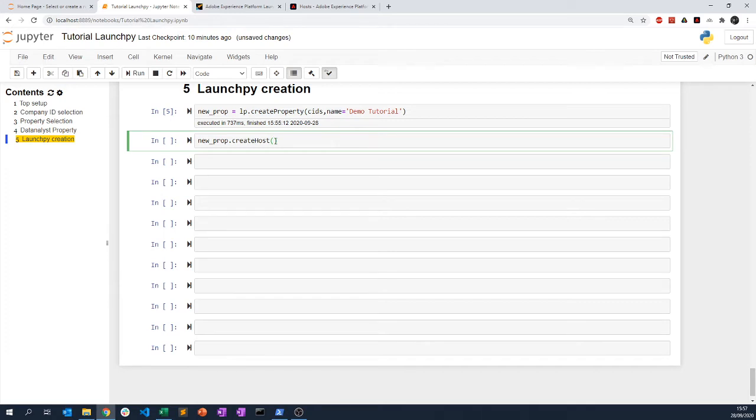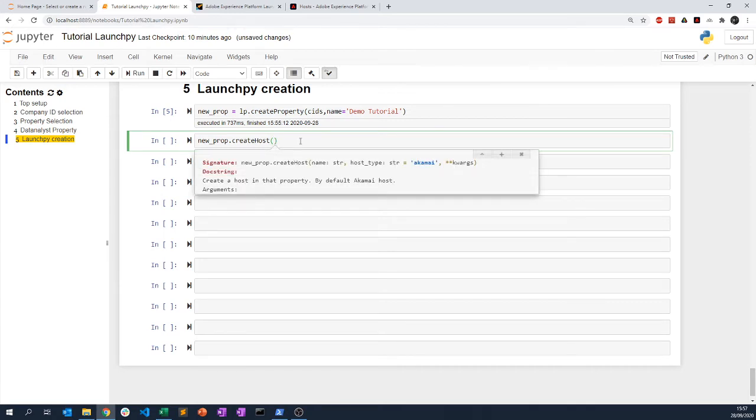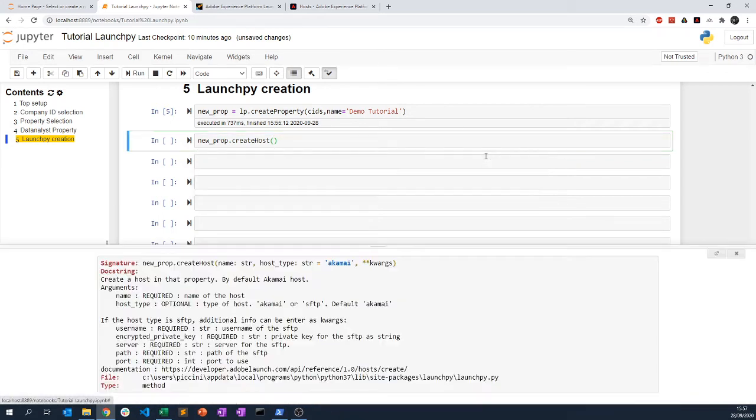But they are not referenced in my method yet. Those are open, so I could add even more kwargs. I can put any key value pair, key value arguments, and then it will be automatically considered here. So I will keep the default one to Akamai, and I will put a name.